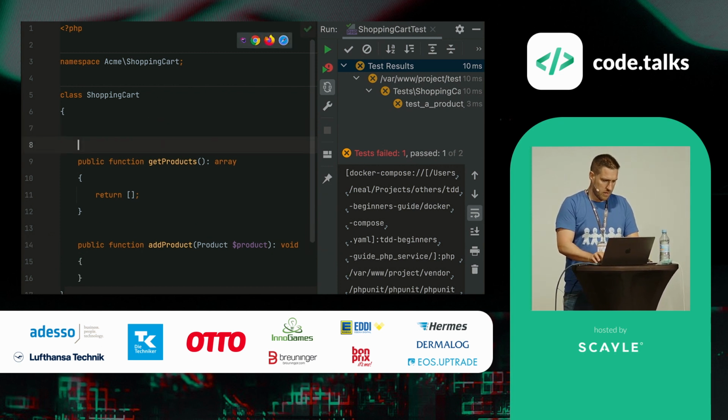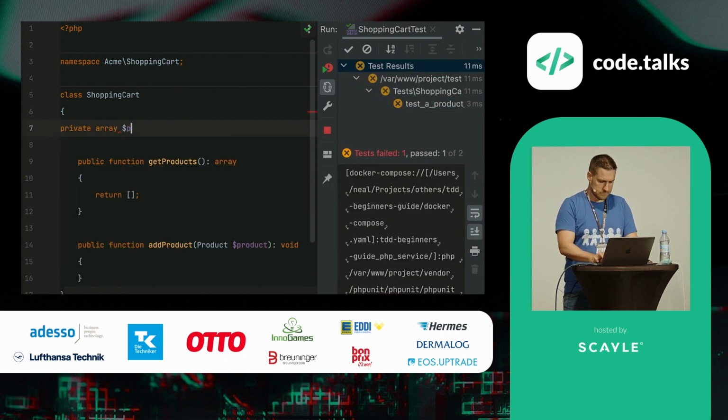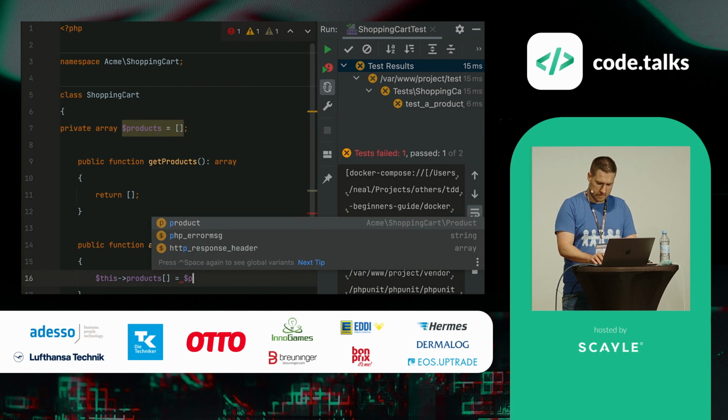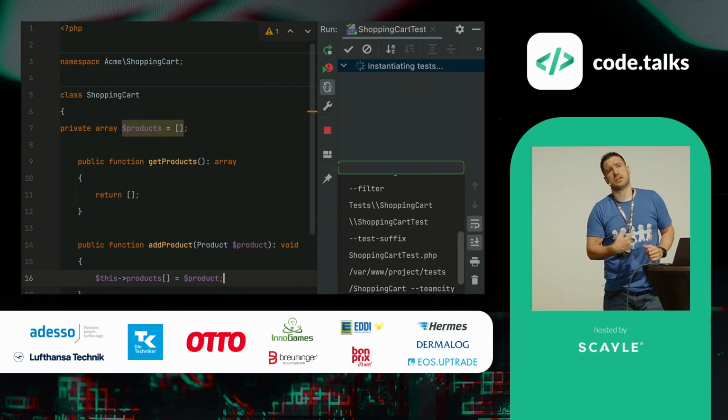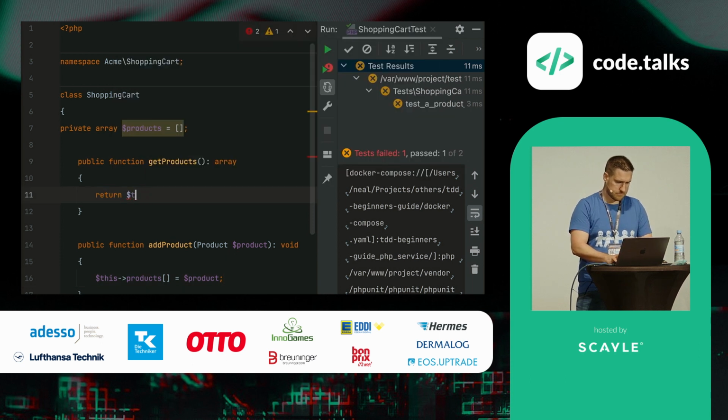So I'm going to put a private array of products in here, equals this. And then when we put a new product in, we're going to put this products equals product, right? Okay. So this is a very naive implementation. And then here I just need to return this products.